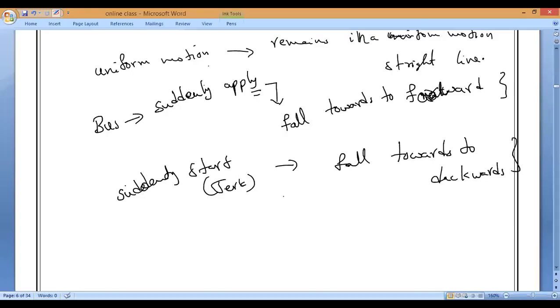Okay. Yes, sir. Now, next time when you are traveling in a car, you can see we wear the seat belt. Why are we wearing the seat belt? Can anybody tell me? So our front body will not go and hit. That is what happens when the car suddenly stops or when we start the car. When we suddenly brake, what will happen?